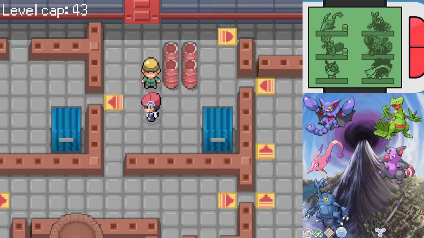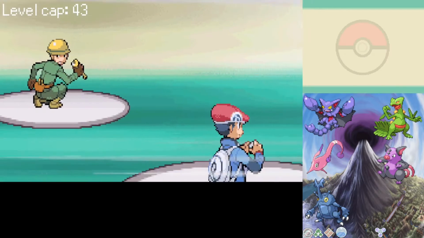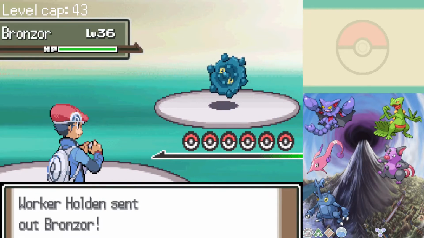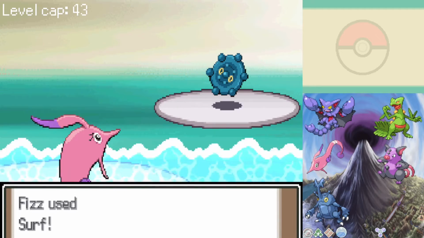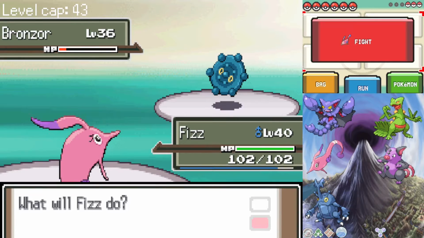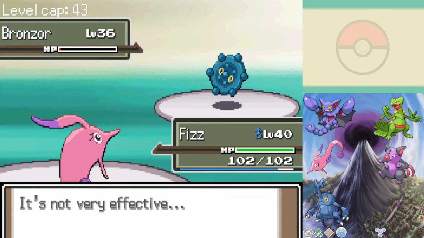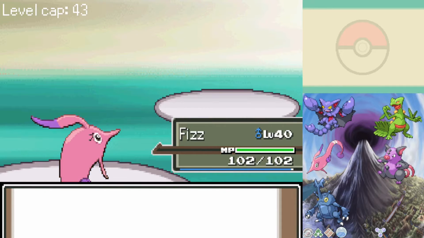I think there's 3 or 4 trainers in here. And after this, I think I have one thing. After this, I have an item to pick up in Solaceon Town, an item on the route before Solaceon Town, and then an encounter in Eterna City, and then we're done.